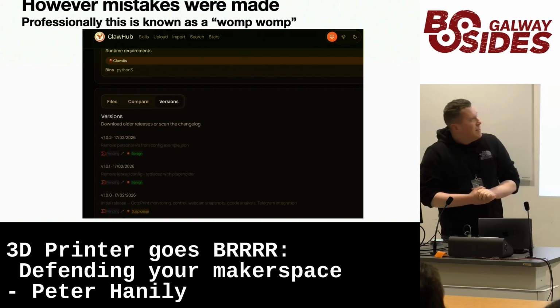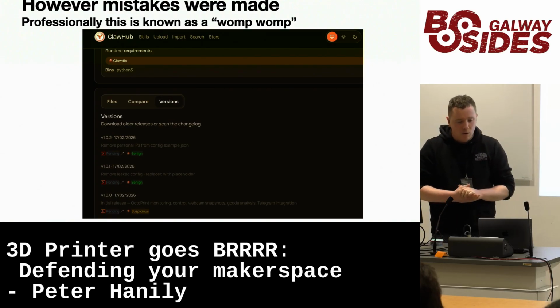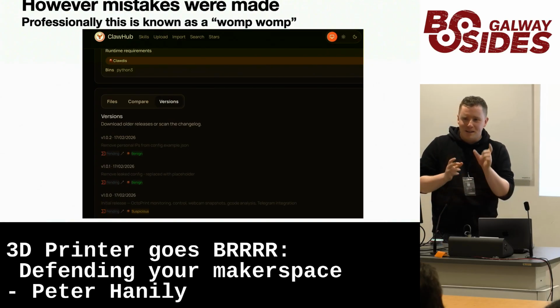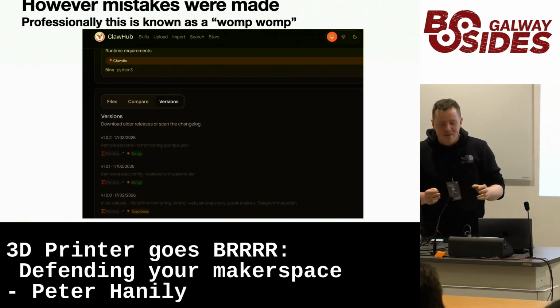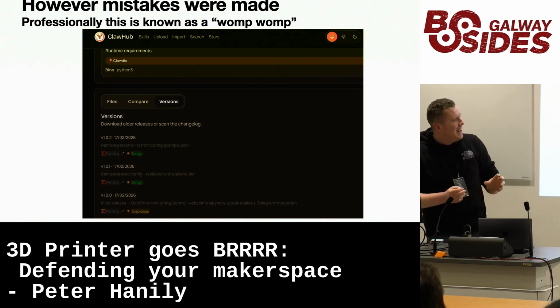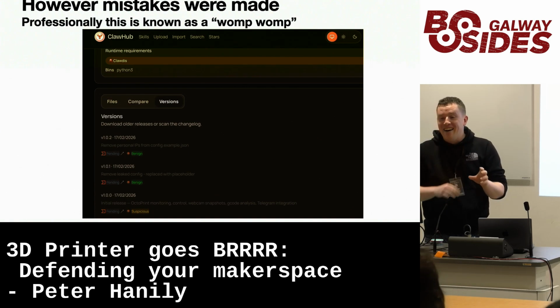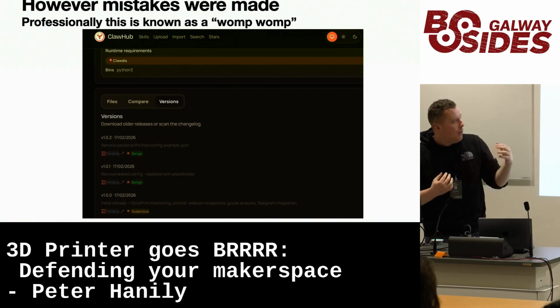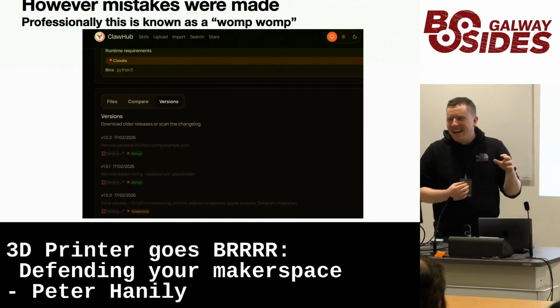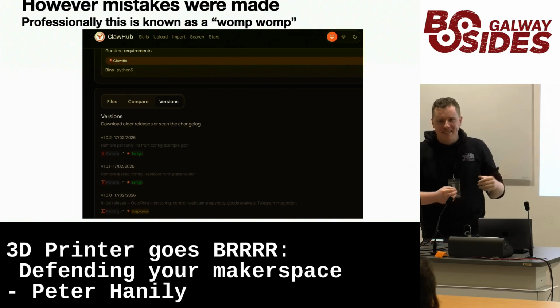However, mistakes were made. When I uploaded it the first time, I got the really nice slug OctoClaw, and I was like, yeah. And then I realized, oh no, my Octoprint API key is in the files. And now I got OpenClaw to upload its own skill. So technically, I didn't make the mistake, but it was. So then I was like, oh, overwrite, fix it, and of course you can see the versions.